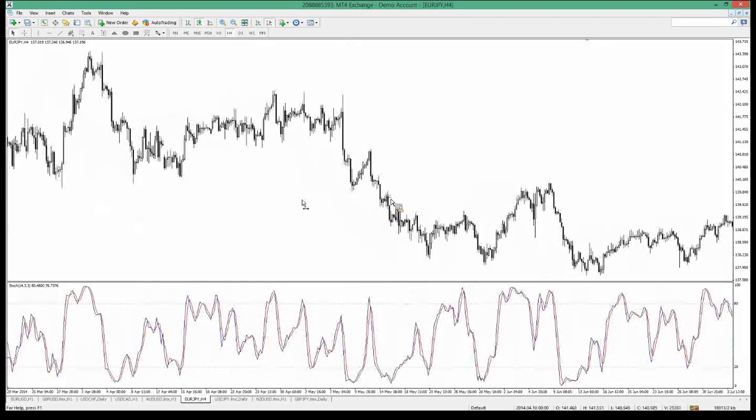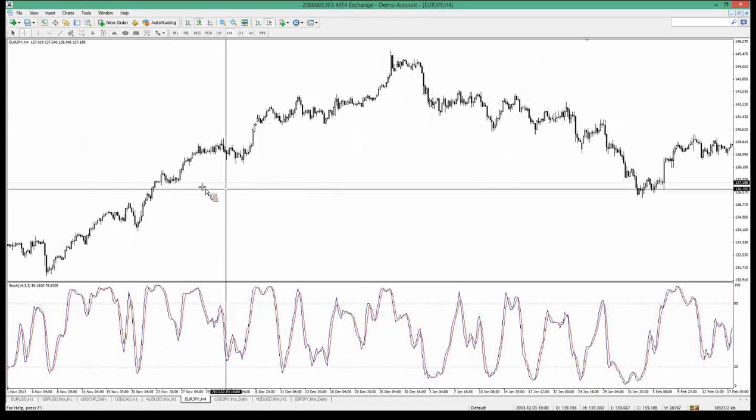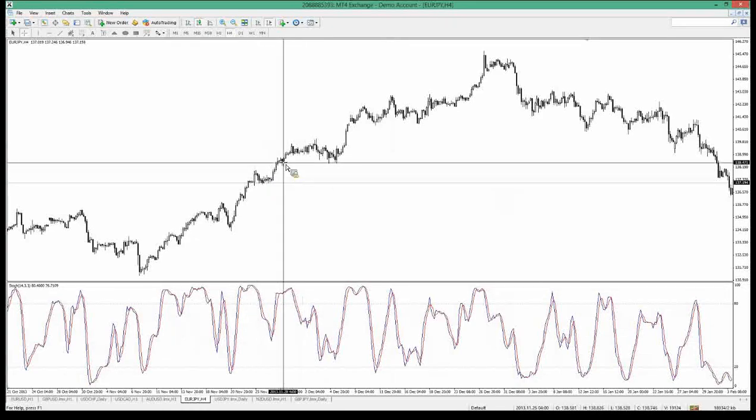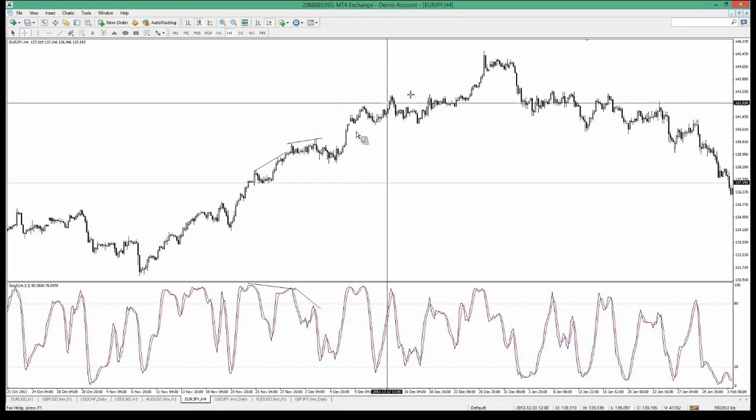When we're in a very strong uptrend, maybe here, for example, you'll see the divergence coming into play here. You see our price is pushing up. Here we're getting divergence from the indicator, it's making lower highs. Again, same thing here. Price is making higher highs, the indicator making lower highs, but price just continues up and up and up and up. So it's not a very good option in a strong trending environment.